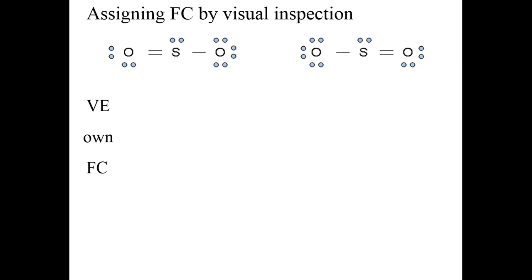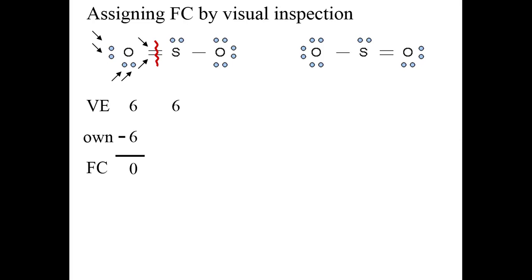Start with the left-hand oxygen in the left-hand structure. There are 6 valence electrons in an isolated oxygen atom. To count the number of electrons it owns, first count the non-bonding electrons in lone pairs. 1, 2, 3, 4. For the purpose of ownership of the bonding electrons, we mentally bisect the double bond to show that the oxygen owns 2 of the 4 bonding electrons. Sulfur owns the other 2. This gives oxygen ownership of 6 of the 8 electrons around it, 4 in its lone pairs, and 2 of the 4 it shares with sulfur. Taking the difference results in a formal charge of 0 for the left-hand oxygen.